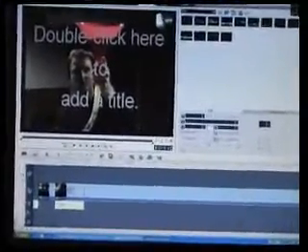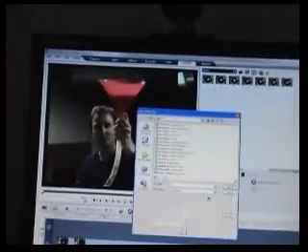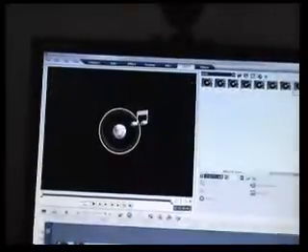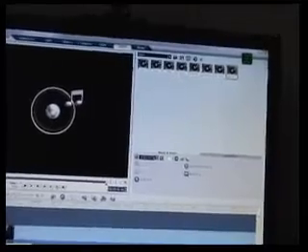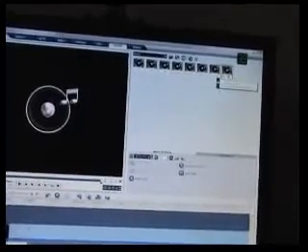Say you want some audio in there. You're going to go to the audio tab. You can either click the audio tab on top or you can do the drop down audio. You're going to the first icon, which is a folder. You're going to find your MP3 files which you legally own. I'll find some Blink 182, whatever. That now appears in your library. This whole section is your library of audio, video, titles, every library.